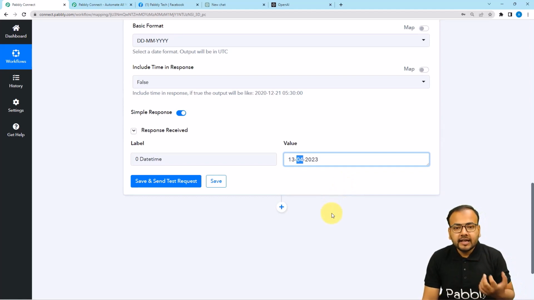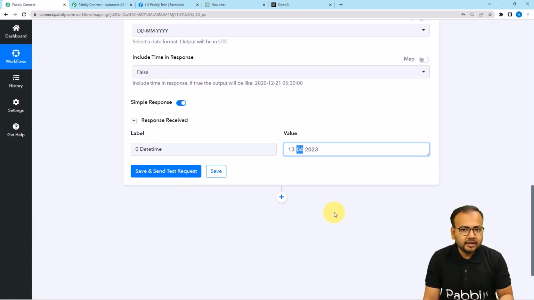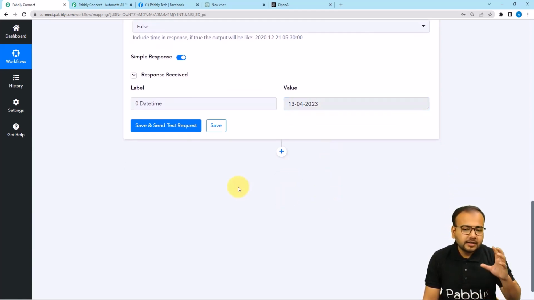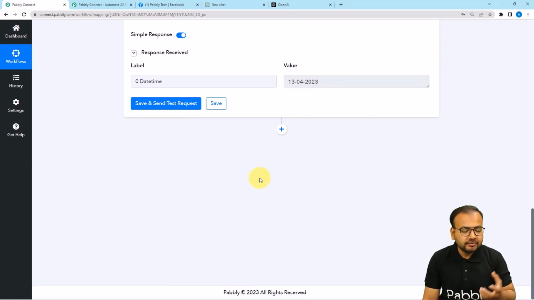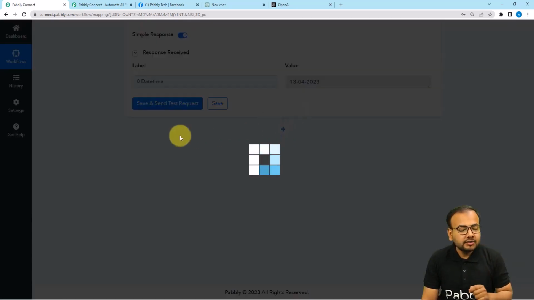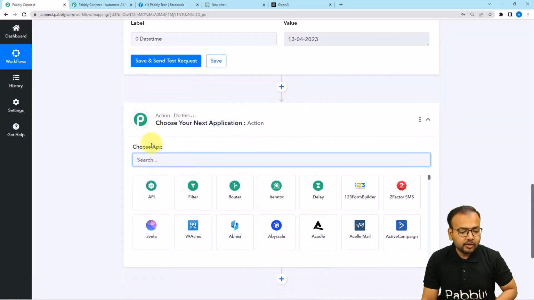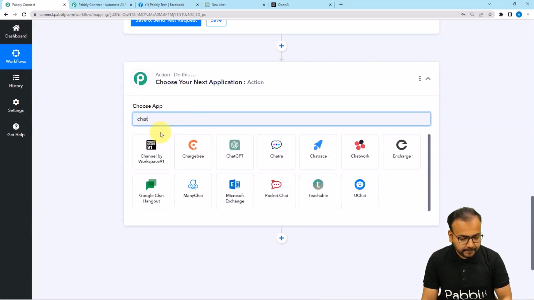It will say, as an AI language model, I cannot predict the future or anything like that. Okay, so the important thing when you use AI models is how you provide the prompts. So providing the prompts is really important. So just click here on this plus icon, and here I'm going to connect with ChatGPT.